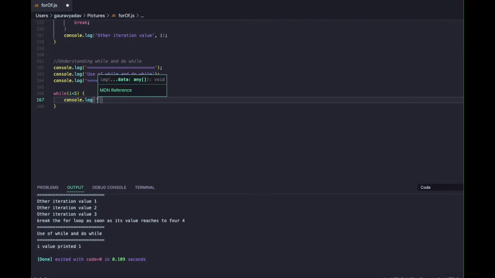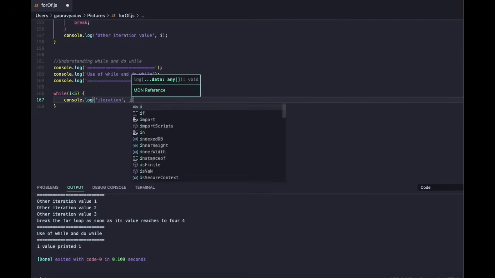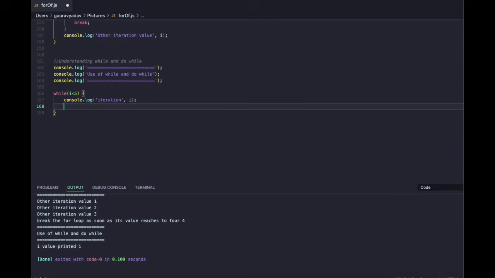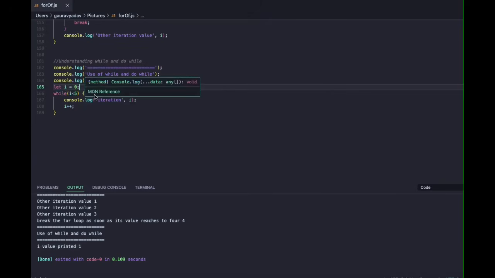We will increment the ith value, and we will declare the ith value from the 0th value. So it will check this condition for the ith value until the execution stops as soon as this condition becomes false.